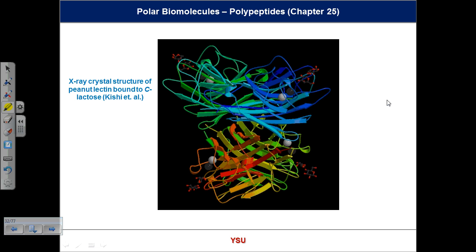So there's one of my favorite pictures. It's a catalyst. No, in fact, it's not a catalyst. It's a lectin. It's a binding protein for a carbohydrate, and it's been crystallized. This was up at Harvard a while back, and you can see now very little in terms of molecular information. At the bottom, I can see a carbohydrate. There's the ligand for this molecule. There's the ligand over here for this molecule. But all of this stuff, it seems like barbed wire. It's just folded on top of itself.